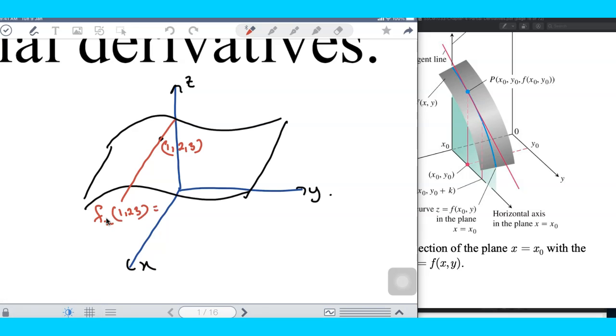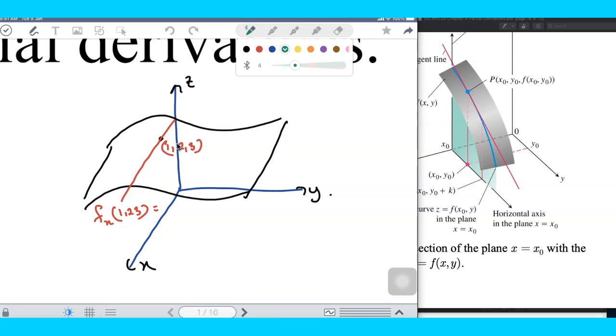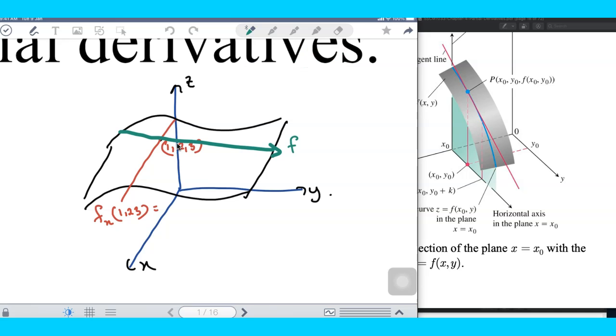If your slope is negative, you are going down at this point, following this direction along the x-axis. But if your slope is positive, the result here is positive, so you know that in that direction you are going up. Let's say you imagine you are climbing up the hill. Then at the same point (1, 2, 3), you want to evaluate the slope in the direction of the y-axis, that way. How can you evaluate that? You have to find the partial derivative f with respect to y at the point (1, 2, 3), so you will get a value.